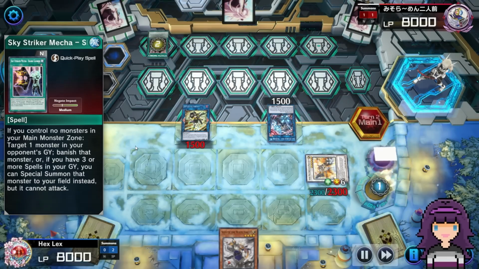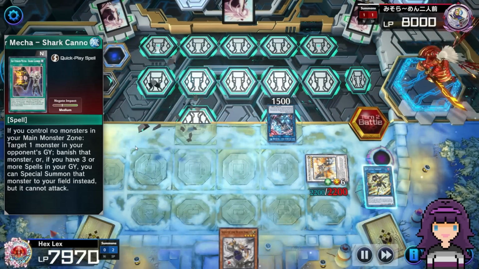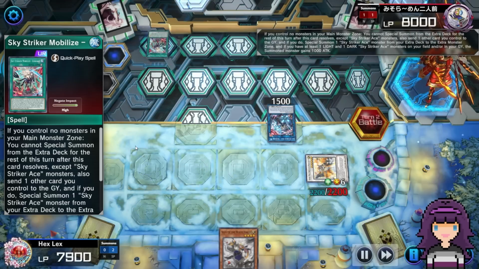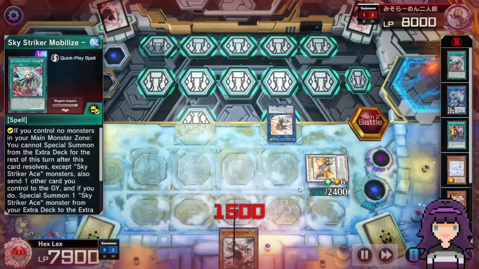They are going to end up using a Shark Cannon against my LZ, unfortunately, so I don't actually get to add that back. Sorry about the sound outside, by the way, that's a snowplow going by. Now here, they do end up having the Shizuku.